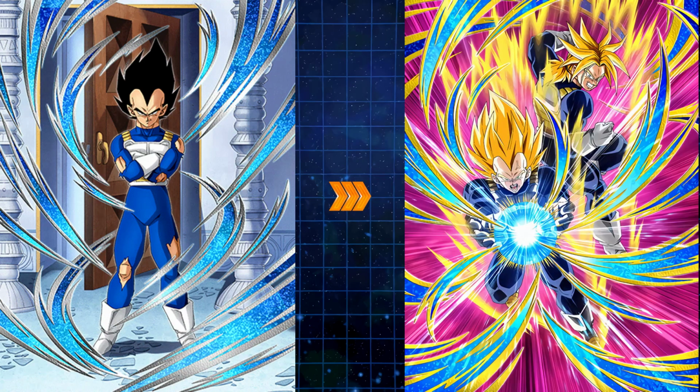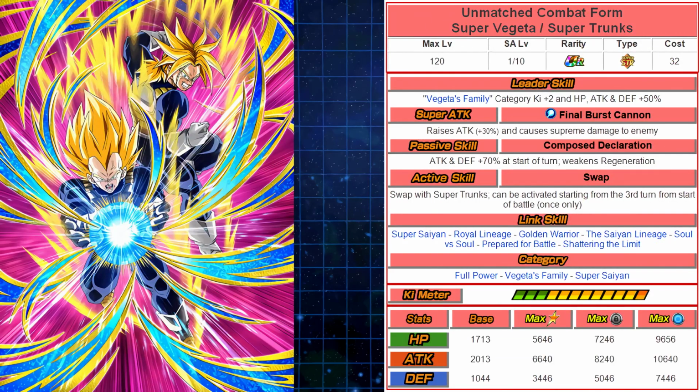This guy then Dokkan awakens into the Super Vegeta and the Trunks. Looks amazing. That card art, you can easily just darken the shading and change the background, and it could be LR-esque. This definitely reminds me of like an LR TUR. Really great art there. So this is the details and the stats for the Super Vegeta and Super Trunks.